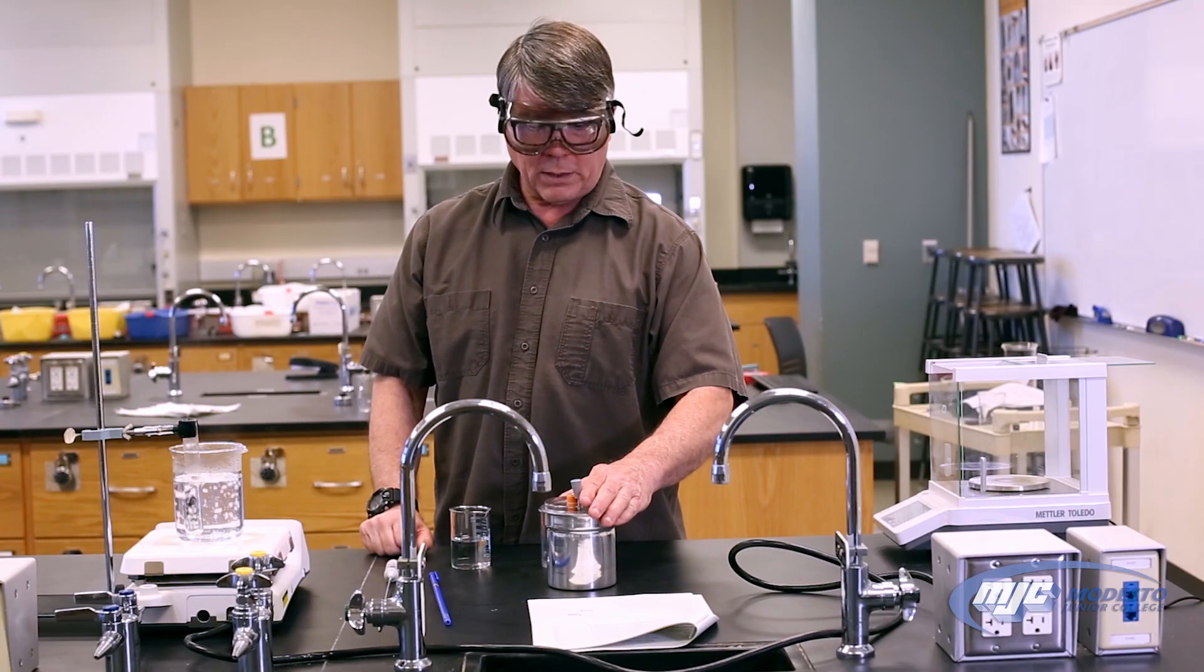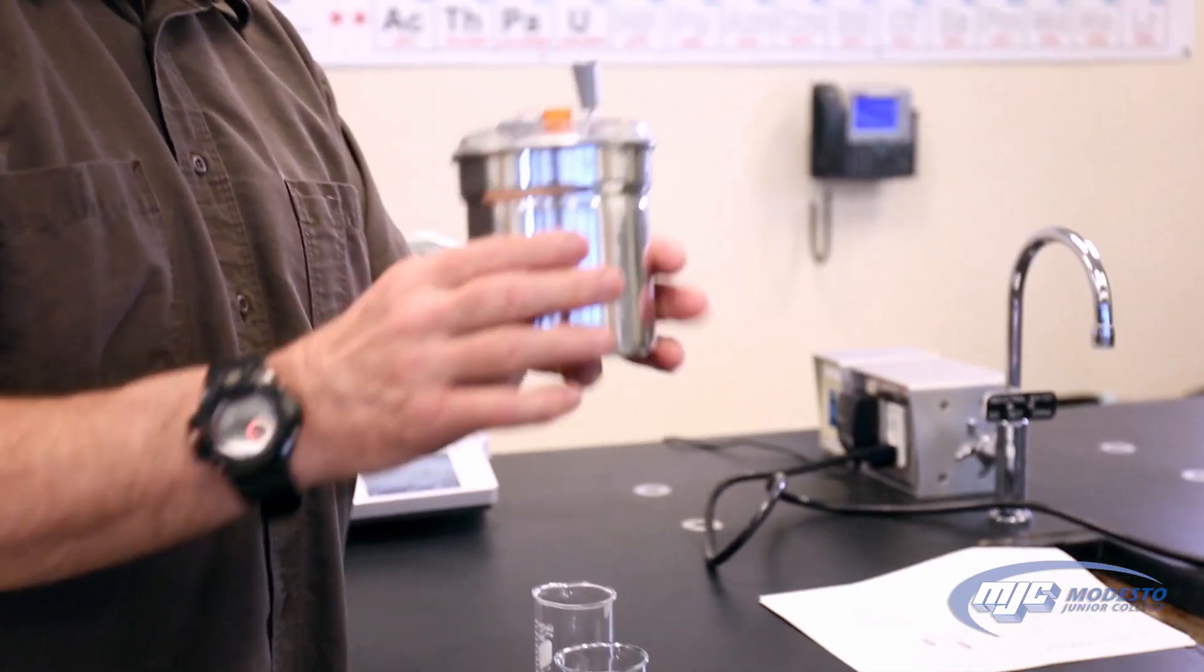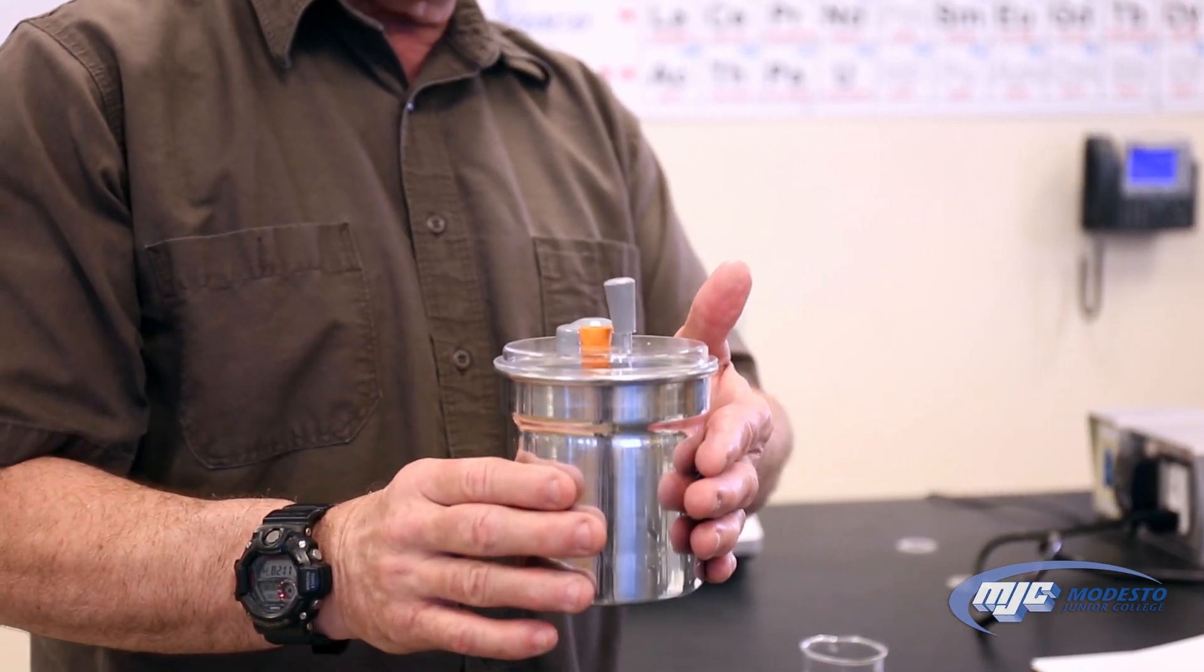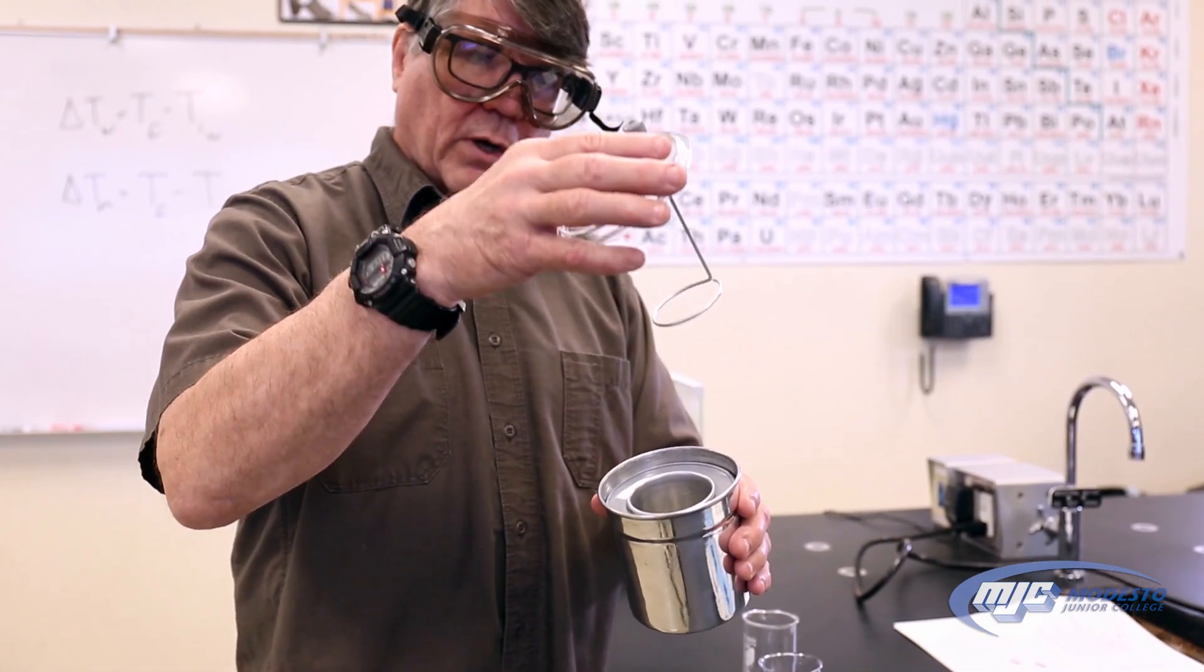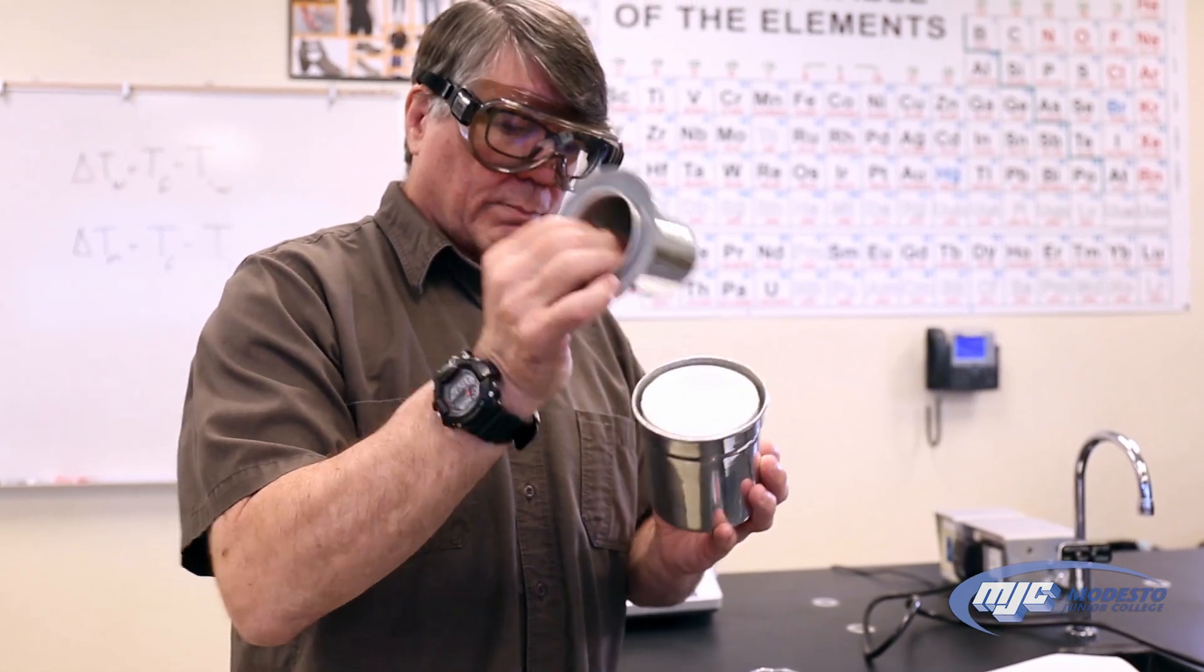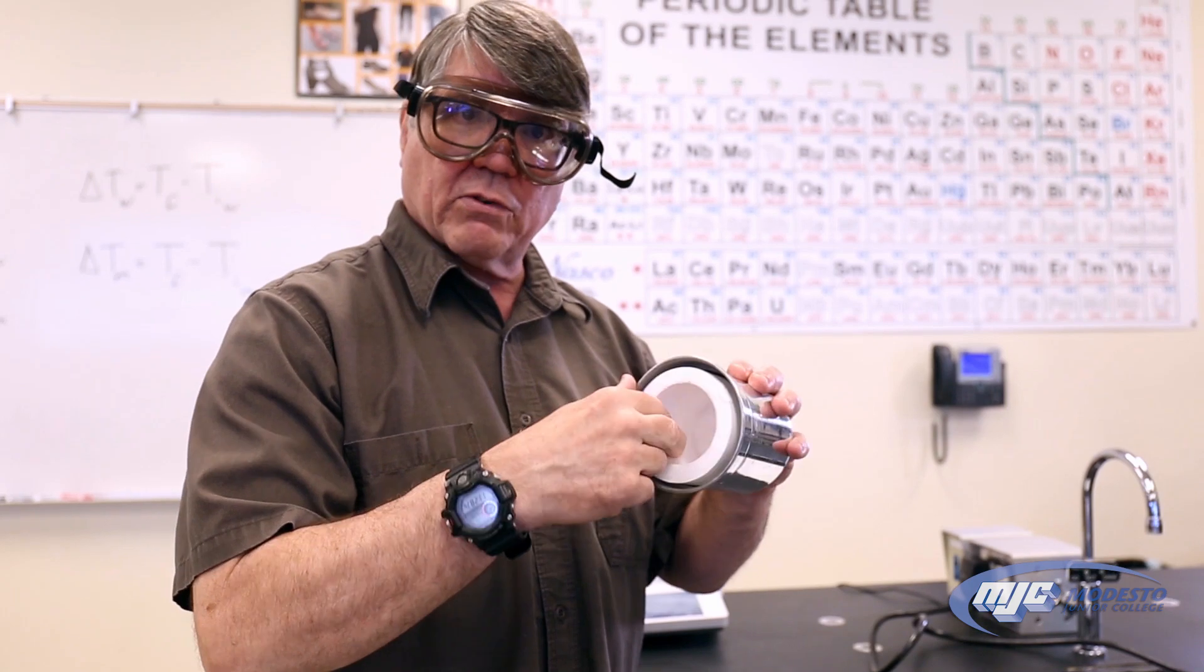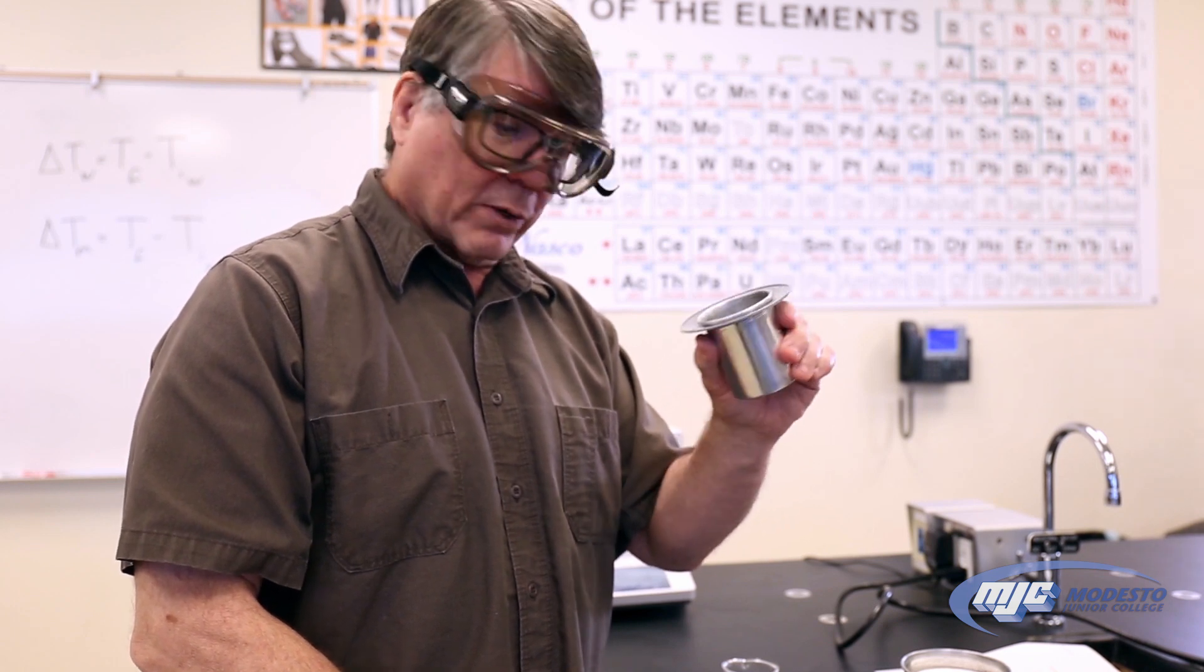Another measurement we said we need is the mass of the water. So this is your calorimeter and this is the tool that you're going to use to do this experiment. Now it has a lid. It comes off like this and inside this calorimeter looks like this. There's a metal cup in here. It comes out and there's a styrofoam insulation inside here which we're going to keep in there. This is where the water's going to go and eventually the hot metal is going to go in there too.